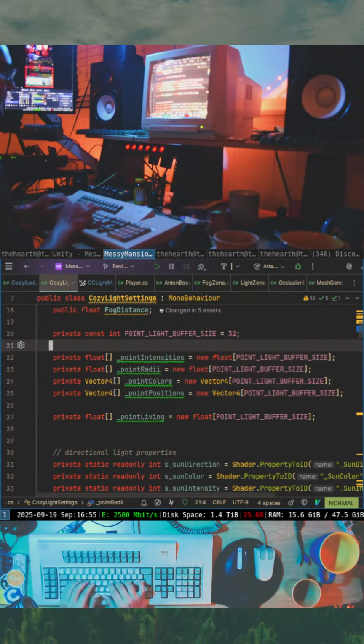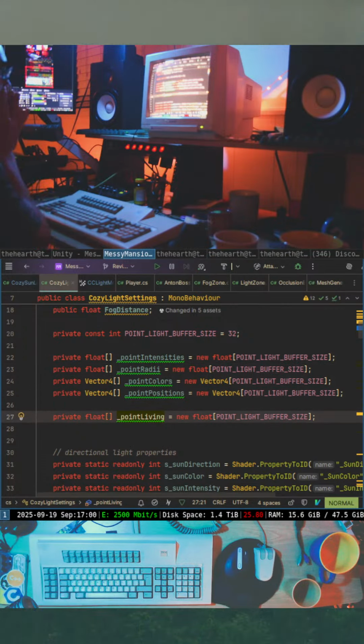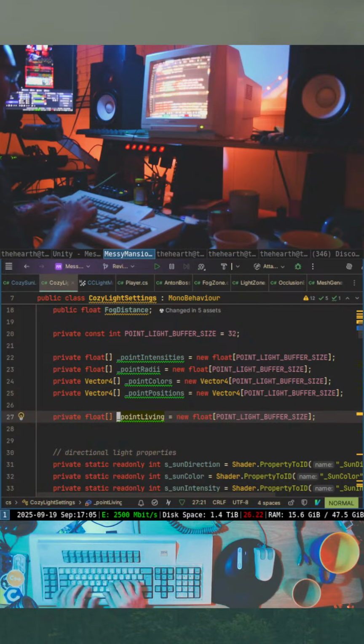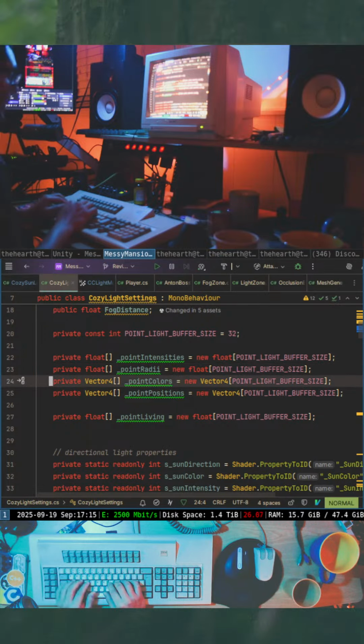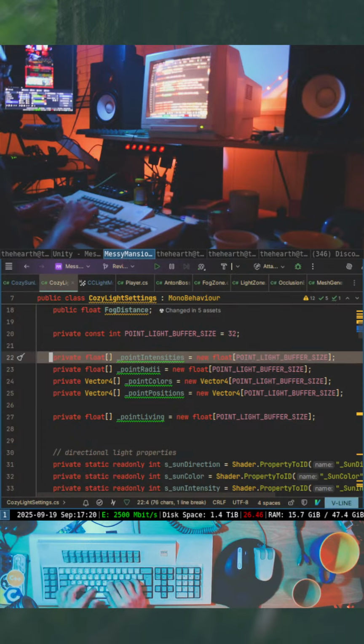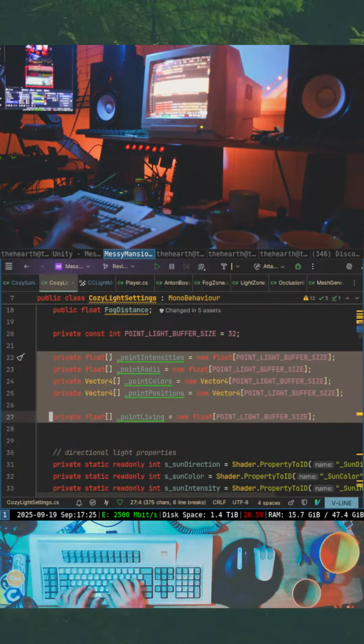And yeah, so this is no bueno in a certain way because we have all this data here, point intensity, radii, that are structured differently than how it is in the back end or in the shader. So I'm probably going to merge these into a vector 4 or float 4, and then we're going to make this not point specific, but just be a general light thing, and then have everything generate the values needed for this.